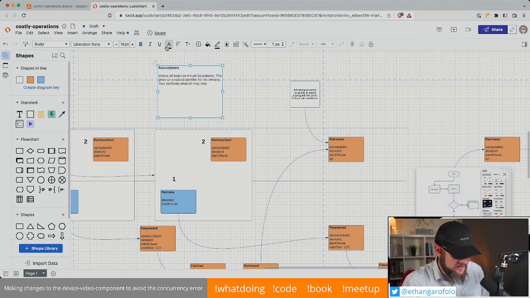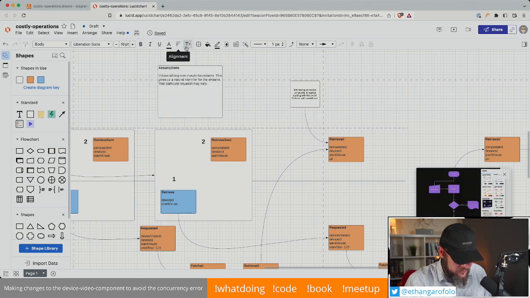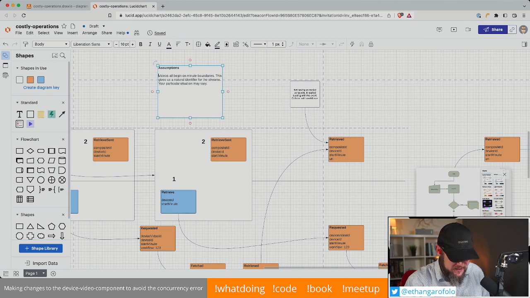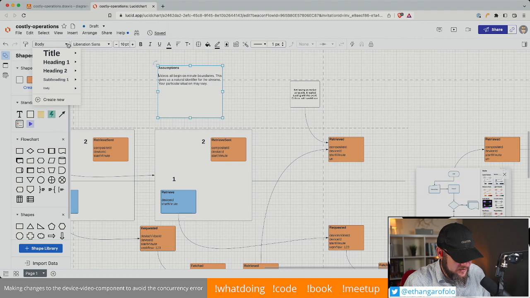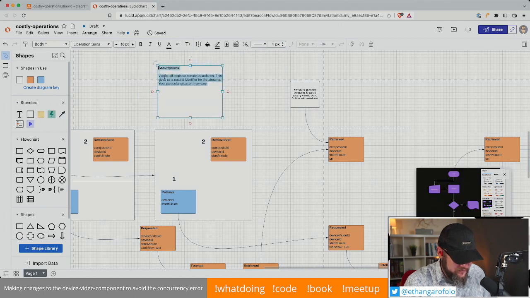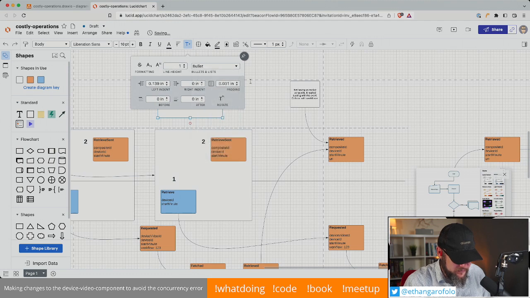Oh, I bet this hasn't been fixed. So this is, I like Lucidchart. I don't like this. Where do you get lists? If I try to make a list with just this in it, I don't think it can do it. It'll try to make the entire box be a bulleted list. Why don't I see bullet? Oh, there we go, bullets and list. There we are. So select this text right here, grab this drop down and go to bullet.